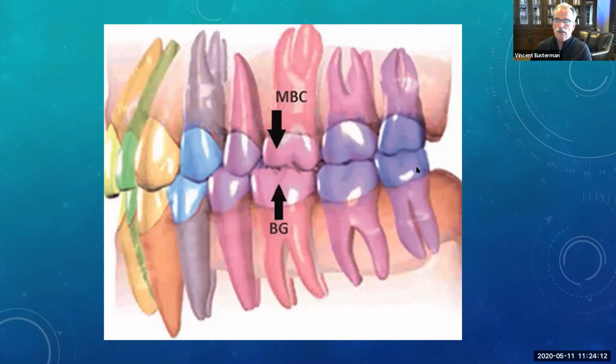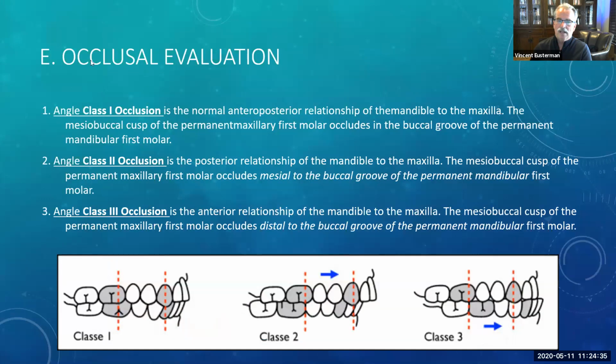The occlusal plane is different in the upper arch. These teeth are bigger, and these teeth on the mandible are smaller. That being said, you can see that this upper tooth actually lands here on this buccal groove. So this is considered a class 1 occlusion. This was set up years ago by Dr. Angle for a class 1 occlusion, showing that buccal cusp laid right here in that groove.